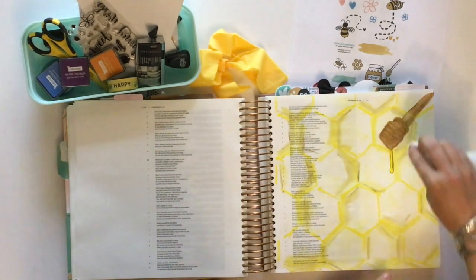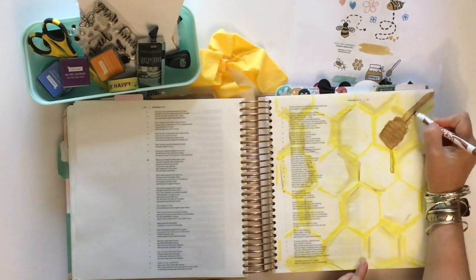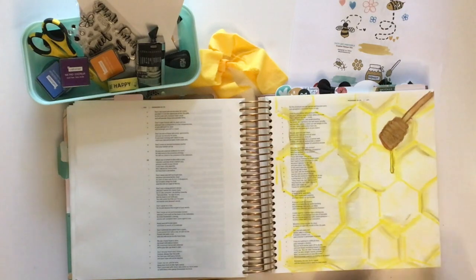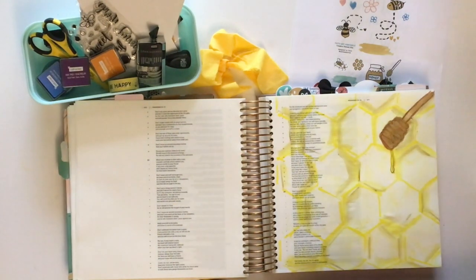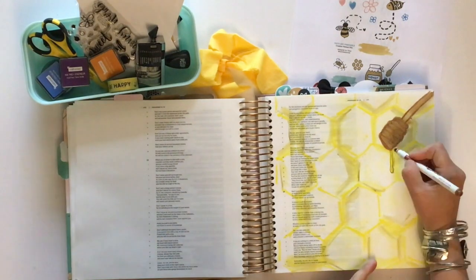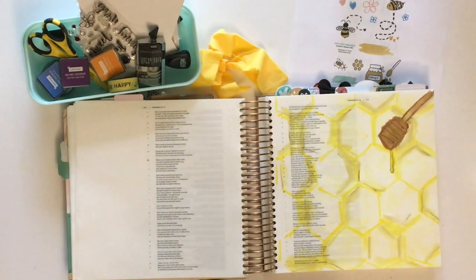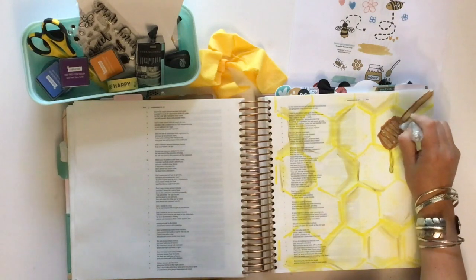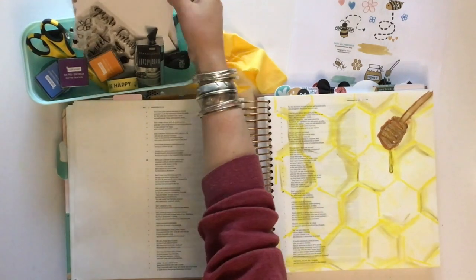A black pen gives it a sort of three-dimensional effect. Then I used just a brown kids' marker — truly one I pulled out of my kids' craft stuff — to add a bold brown outline. It didn't draw well over the Creamy Crayon, but eventually I got it to create some lines. I had to wipe and dry it, but I was able to create a three-dimensional effect on the honeycomb wand. Then I literally just used dollar store glitter glue, squeezing it out to create the wet effect — just enough wet glue that dries with a tiny bit of glitter for that wet look.